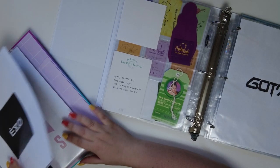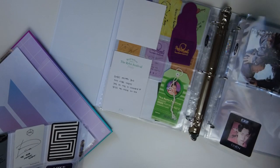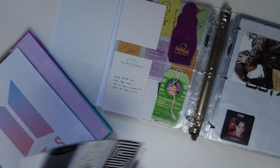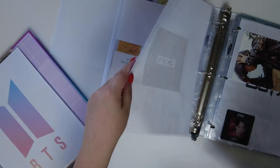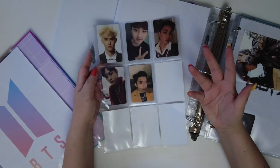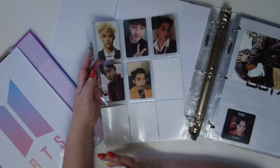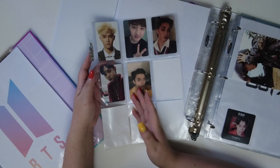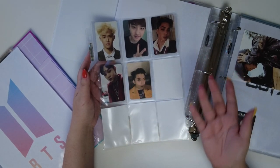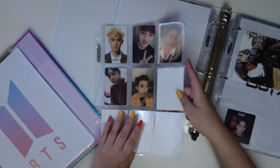EXO, I'm gonna be completely honest. EXO is a group that I'm not sure if I want to continue to collect. I love them. They started me off in K-pop with Growl back in the day, really got me through high school. But I don't know. I don't know if I have this feeling because, one, their albums are hard to find if they're older. Two, they just haven't been coming back frequently, so I feel like I haven't been focusing on them, but that's part of the reason why. I feel like I am keeping up with them. It's just because they aren't coming back that I feel that way.